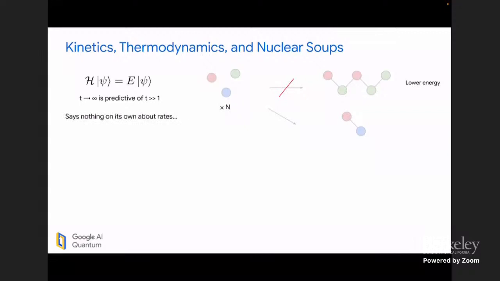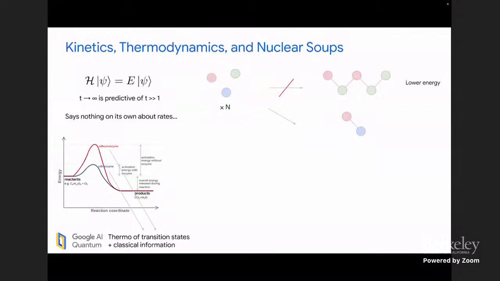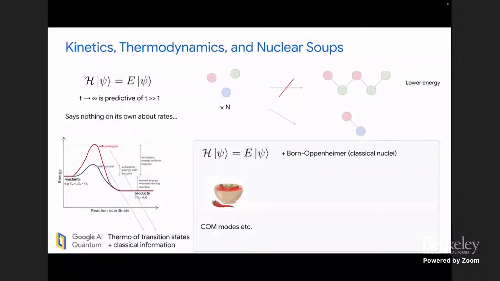And that's because if you just talk about sort of these ground states on their own, they aren't really predictive of the rates at which things happen. And so we try to shoehorn some of this back into chemistry by instead of just doing the thermodynamics of stable nuclear configurations, trying to identify paths and do the thermodynamics of these paths. But we often have already injected some amount of classical observational information, which is going to be a kind of recurring theme throughout this talk, that allows this to be kind of a good analysis. Why should it take one dominant path? Why is this a good approximation? Should it take all of them?